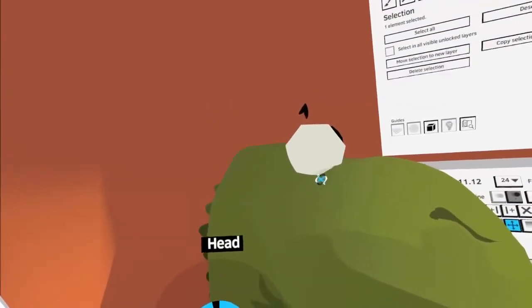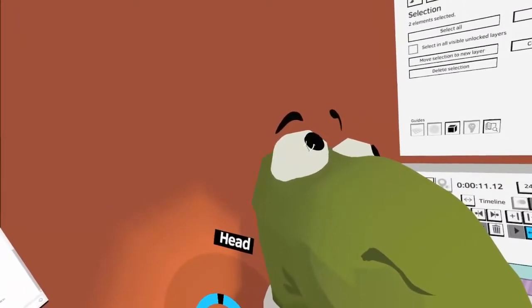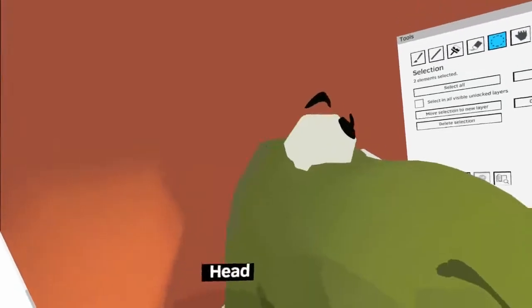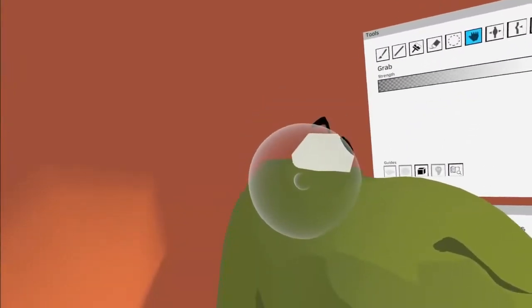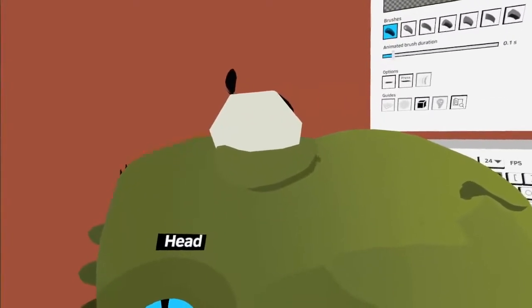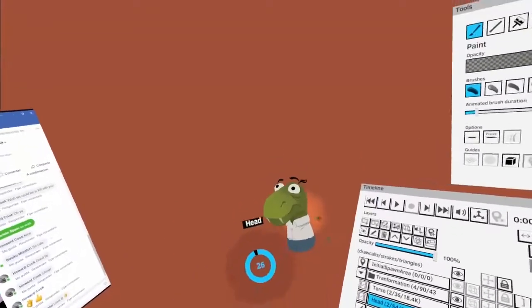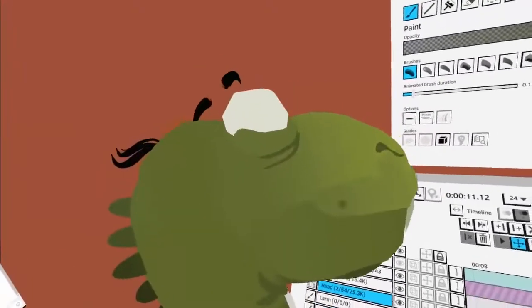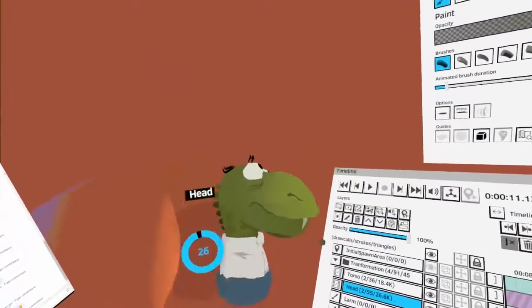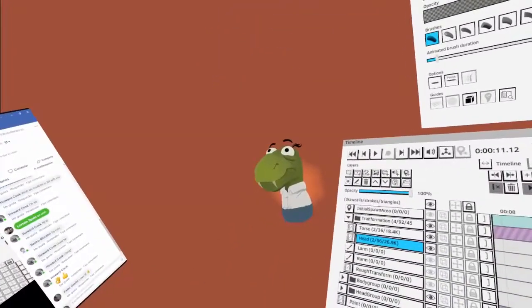I don't want to overdo it too much, especially on this other side, because we're only gonna see it from one side. Mostly we're gonna see it from one side. But it's good to have the other, make sure it works in all the angles. But the main point of view is gonna be this one. So I'm still gonna have something here, but I won't worry so much about this part. Okay.